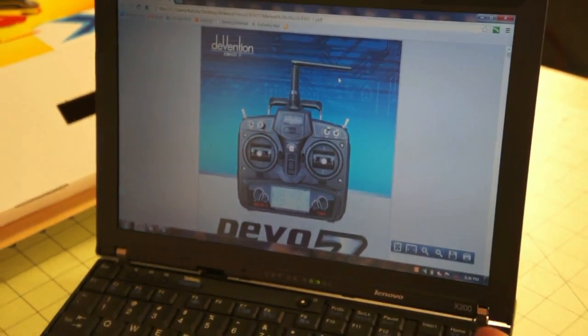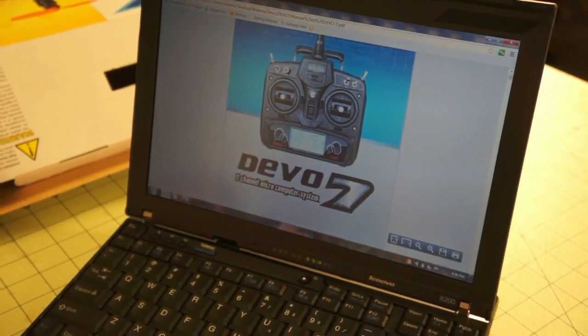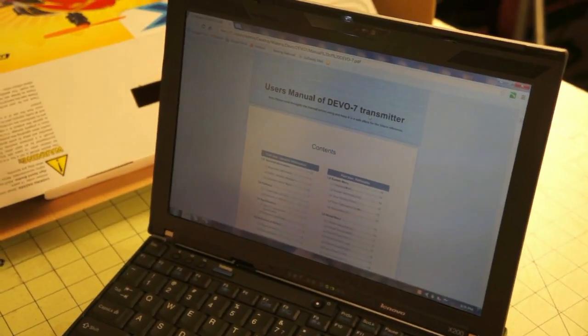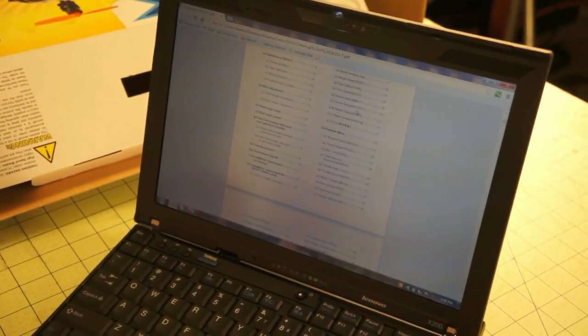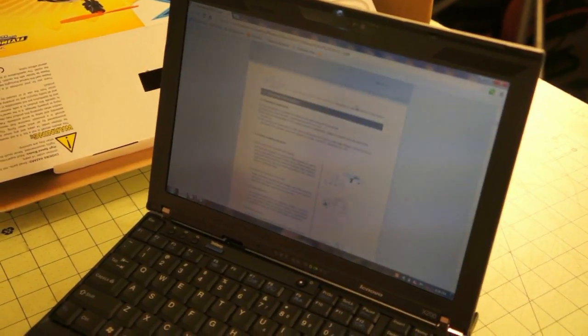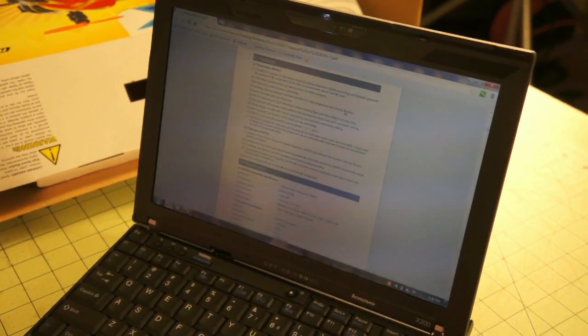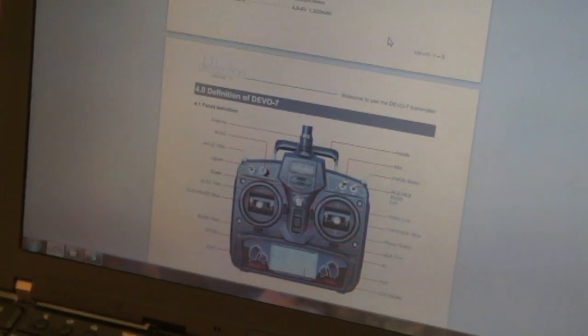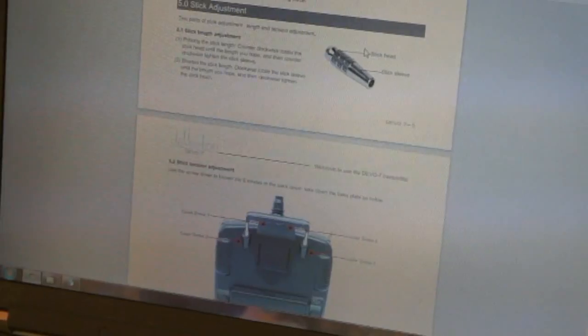And here we go, another PDF. So you can see the Devo 7 radio there. Just go ahead and scroll through this. We've got the table of contents, which itself goes on for several pages. Then we get into general information, safety precautions, list of specifications, diagram of the radio itself. Anyway, this goes on for pages and pages, so there's tons of good information in here and more than we're going to need to make this little aircraft fly.